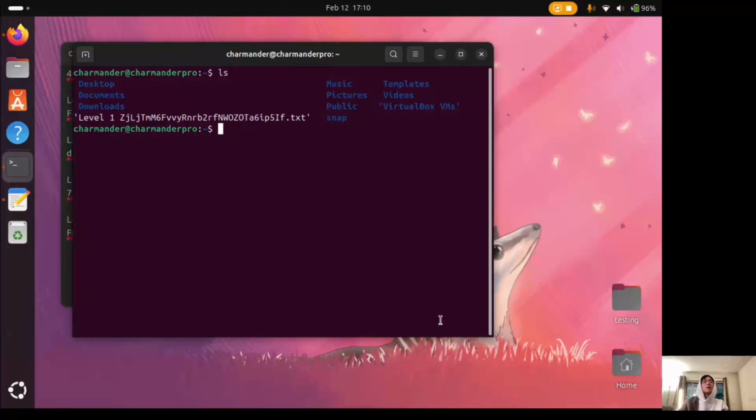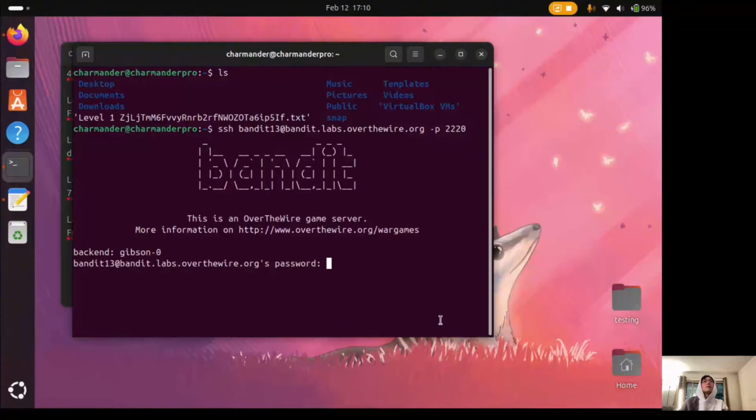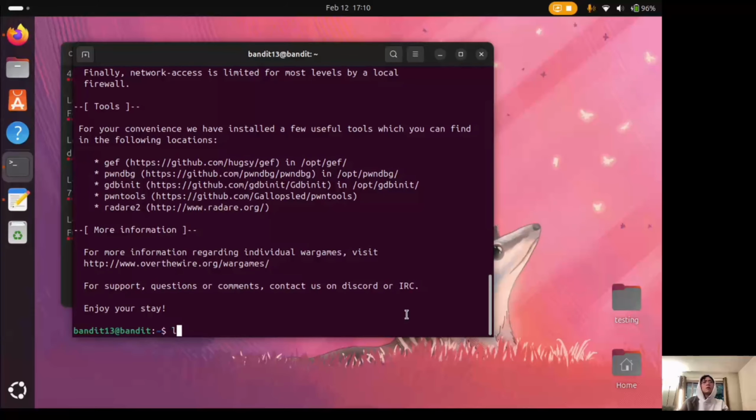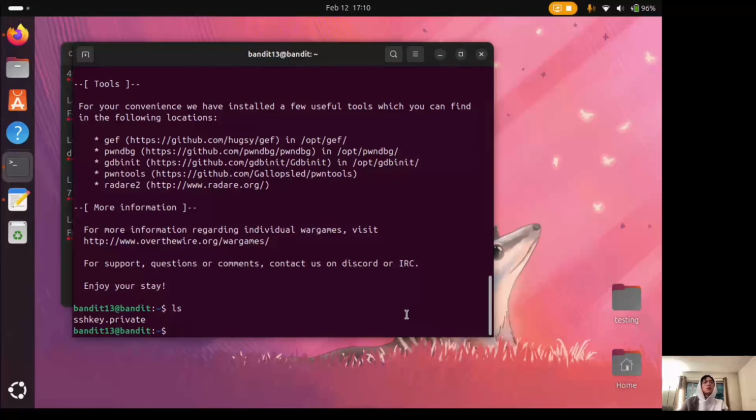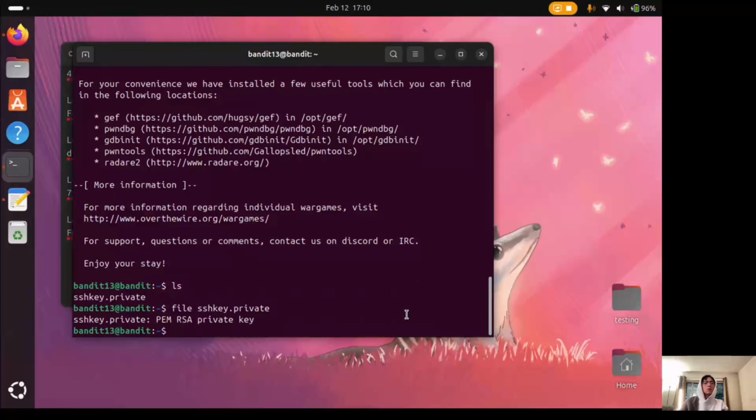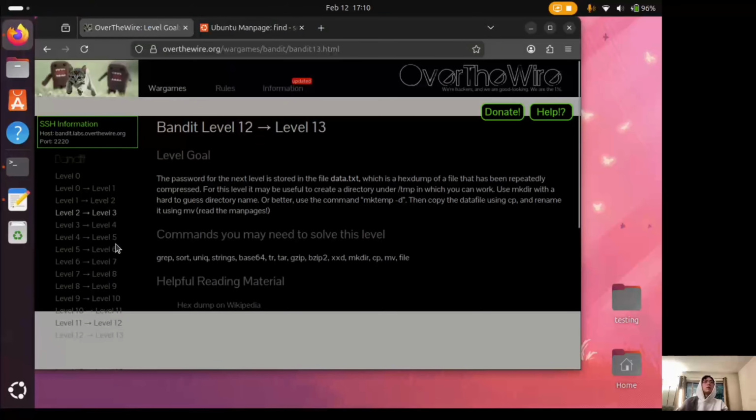Clear. We want to go to level 13. Is this the private key? Where's that? Oh, it's a private key. What do we need that for?